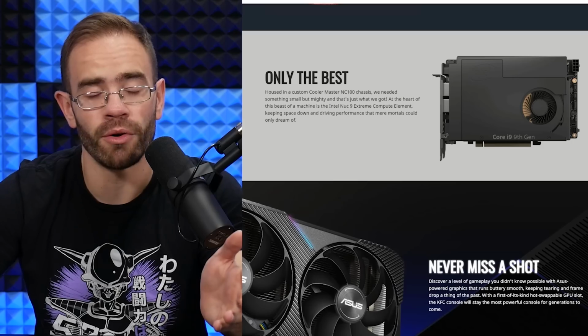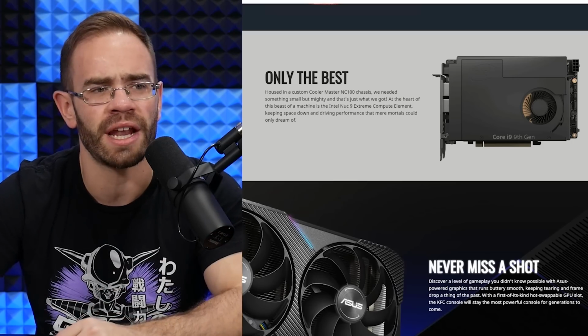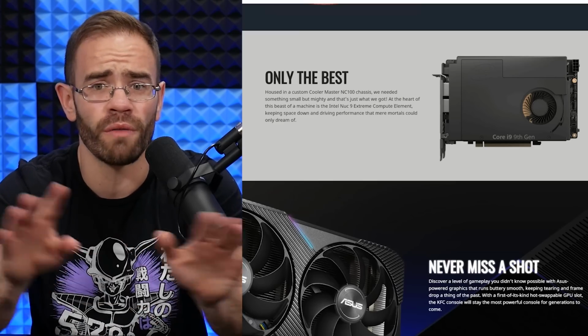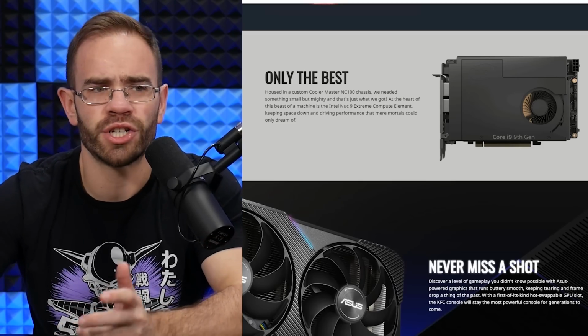This board is capable enough. Sure, it is a solid board. It has a 9980HK in it, and it comes as mostly a barebones kit. You'll add RAM to it, which I assume they're going to do all of that on their end because they'll deliver a working system to you. But this isn't a cheap thing.